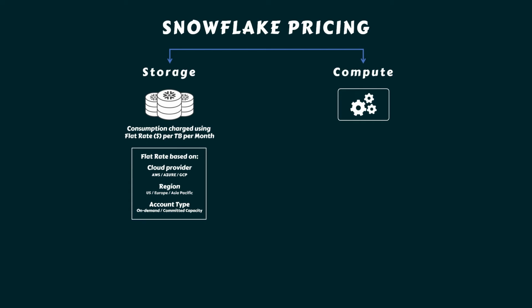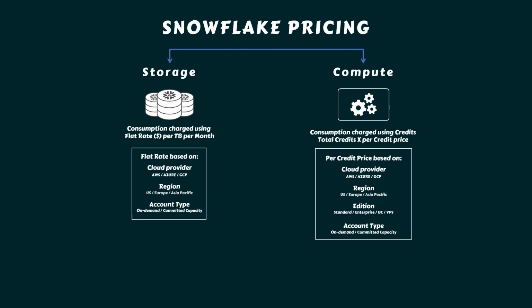After gaining a fair understanding of storage costs, let's now talk about compute cost. Unlike storage, which is directly calculated in dollars, Snowflake charges for compute usage with credits. These credits are consumed only when you're using compute resources, such as loading data into the platform, performing a query, or running a workload. The actual amount you pay per credit consumed will vary depending on several factors, including the cloud platform, region, and most importantly, the edition of Snowflake you sign up for.